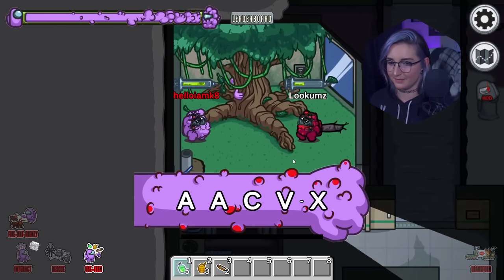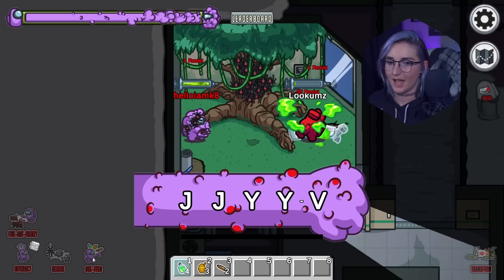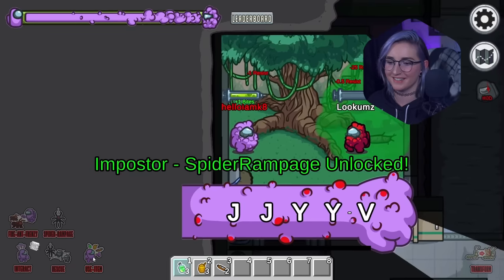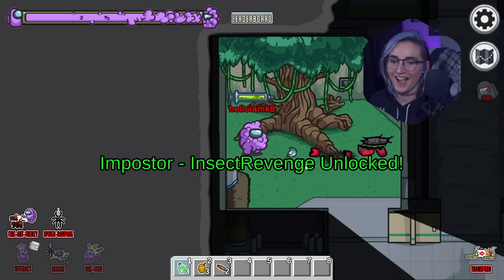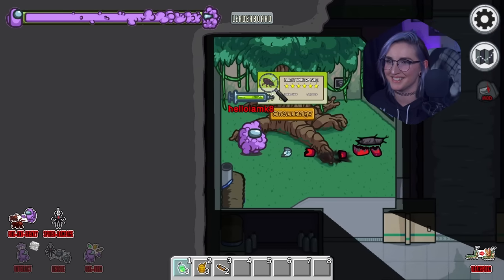Hi, Lookum. Hey, are you good at typing? You try. Yay! You did. I just straight up like didn't do any of the challenges.